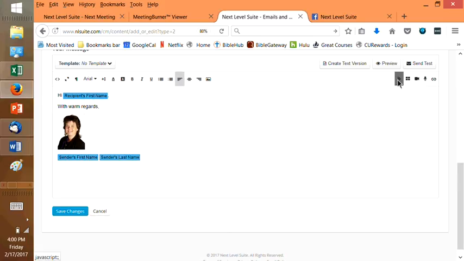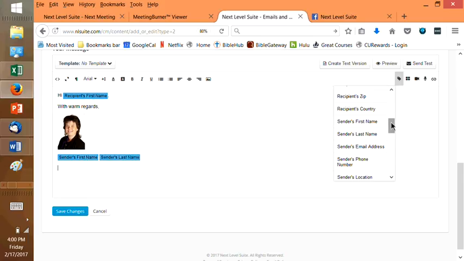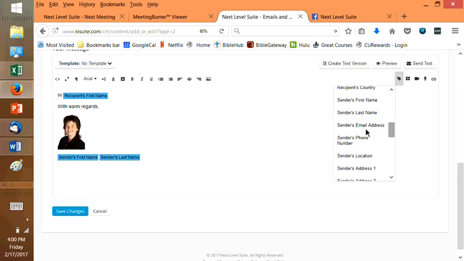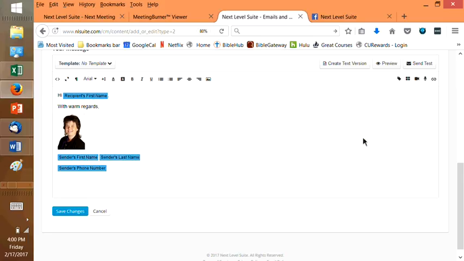The reason that you're going to want to go ahead and use these personalization codes is because if you do change something, then it will automatically change instead of having to go back into any email campaigns you set up or any of the other one-touch emails you've set up. If you type it in there manually, you have to go back and change everything manually. But if you use the personalization codes, then it will all update for you.